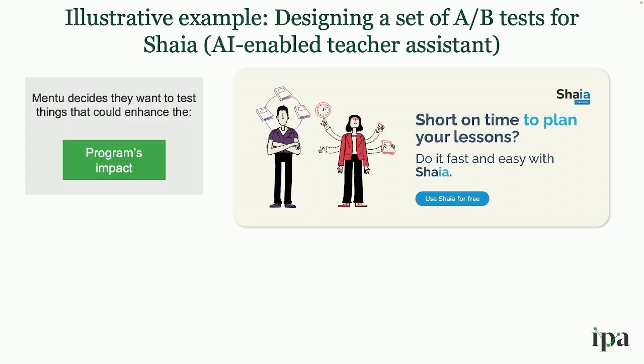So here is an example. We worked with an organisation called Shire that has a teacher's aid AI bot to help teachers with their daily lesson planning. They have an interesting challenge, which is that they don't have data on students in their platform, because teachers are the users. So we had to think, what's an outcome that shows up in teachers' data that is meaningful and that they can use as an optimization metric?